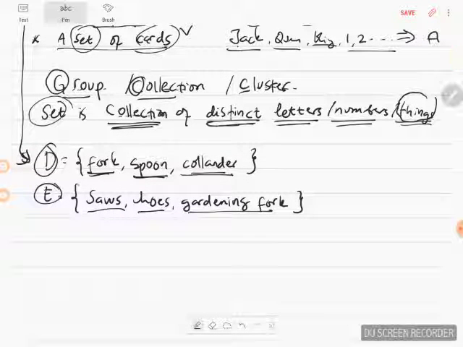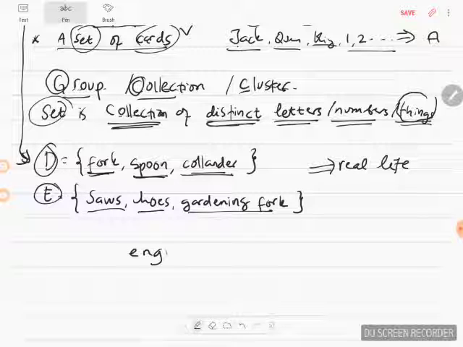Now, let's come back to math. These are all actually real life examples, okay? Now, in math, of course, we'll deal with a simpler analogy. Let's say the word engineering, since you're taking engineering, right? Engineering. In this part, let's count it. How many letters are there? 1, 2, 3, 4, 5, 6, 7, 8, 9, 10, 11. There are 11 letters, right?